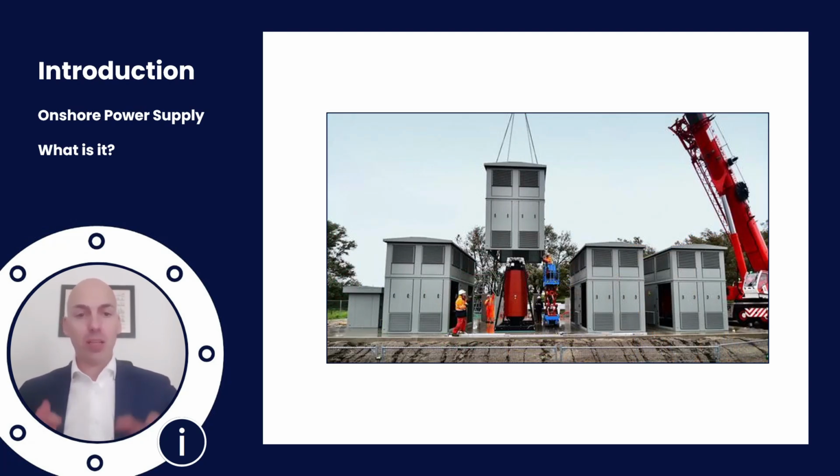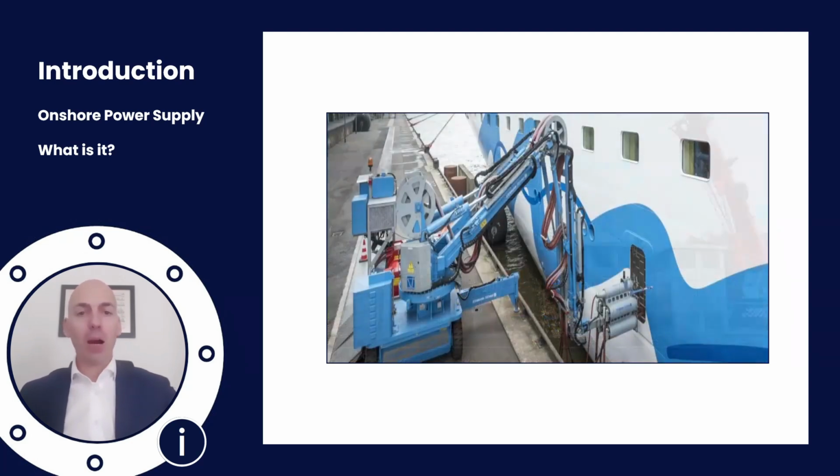Canal. And here you see different modules, and each module is actually a transformer that can provide up to 5 megawatts of power to the vessels, or actually 2 vessels simultaneously. So the person over there and the crane gives you a sense of the size. In some cases, and some cruise ships need even more, but you need quite a lot of infrastructure to just power 1 or 2 vessels.